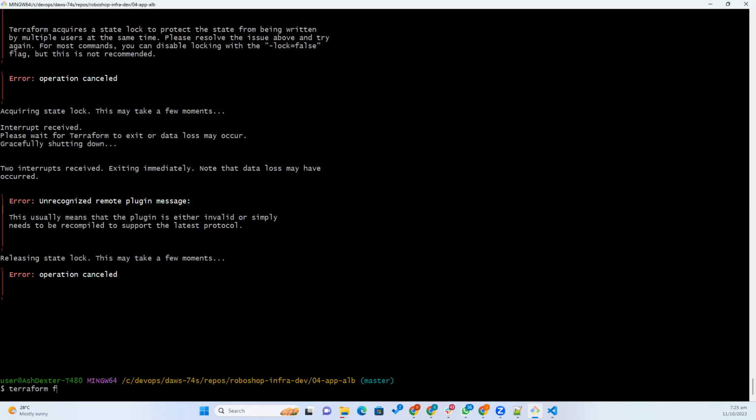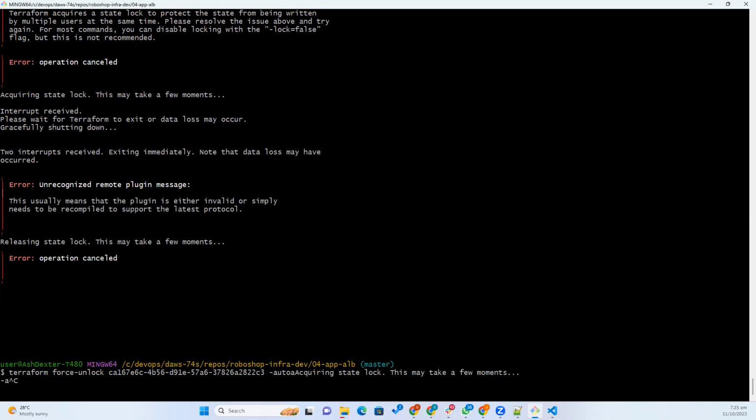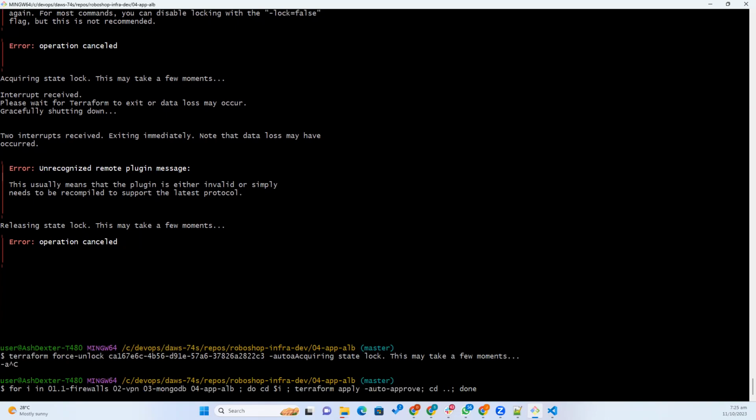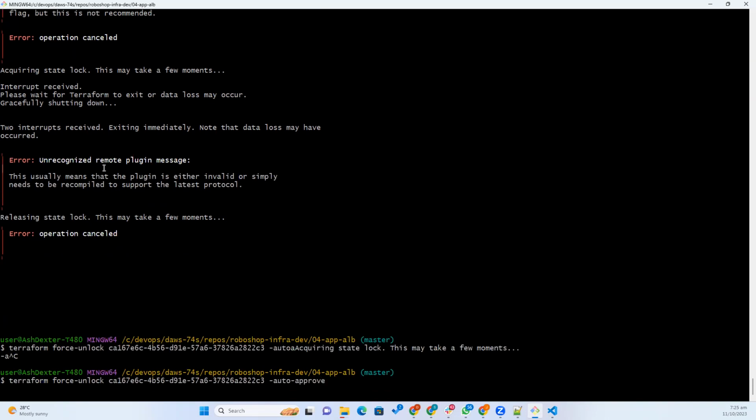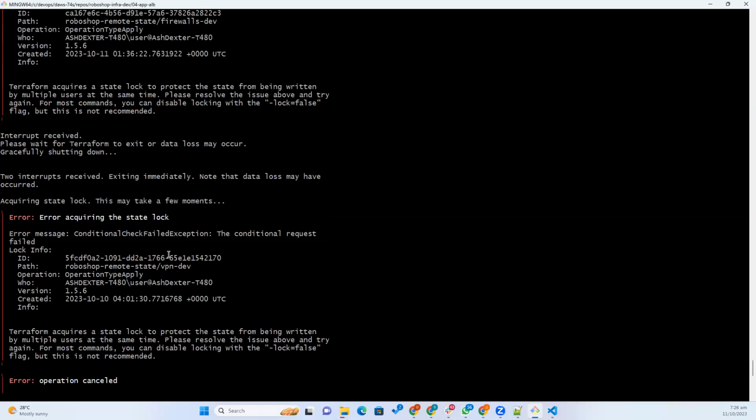From force unlock to force unlock ID to output. This one also.